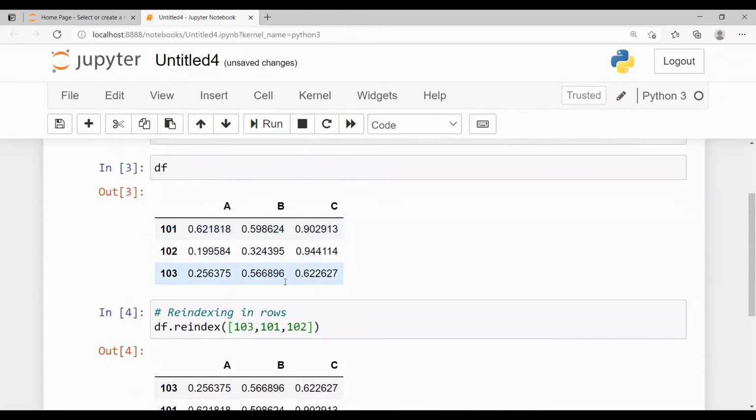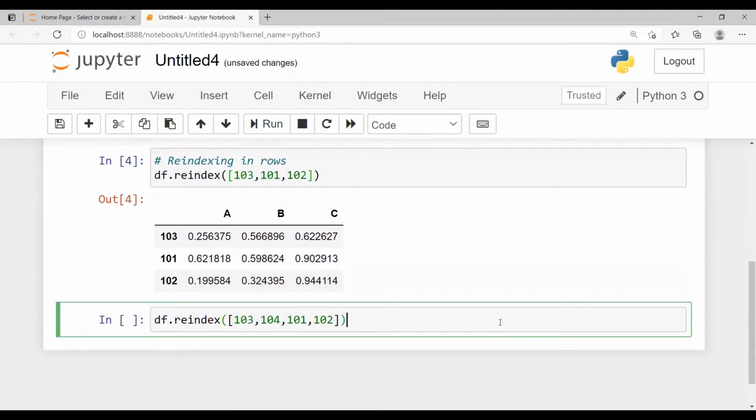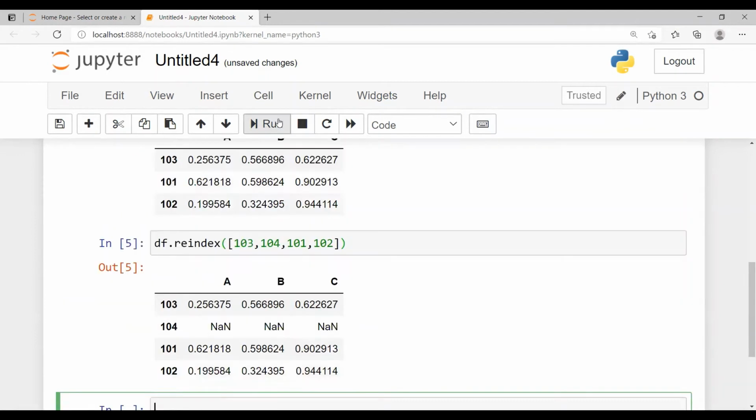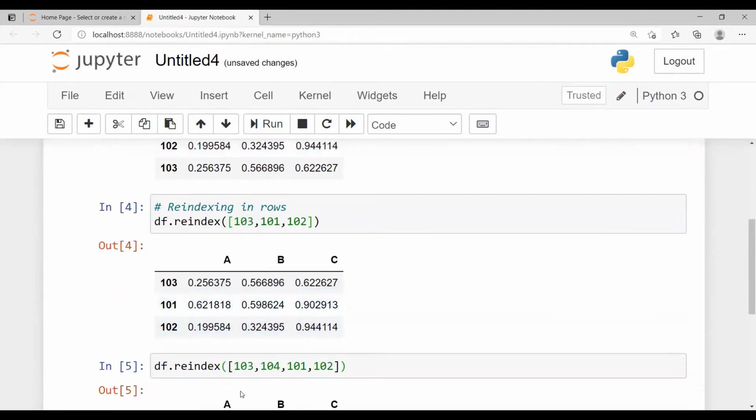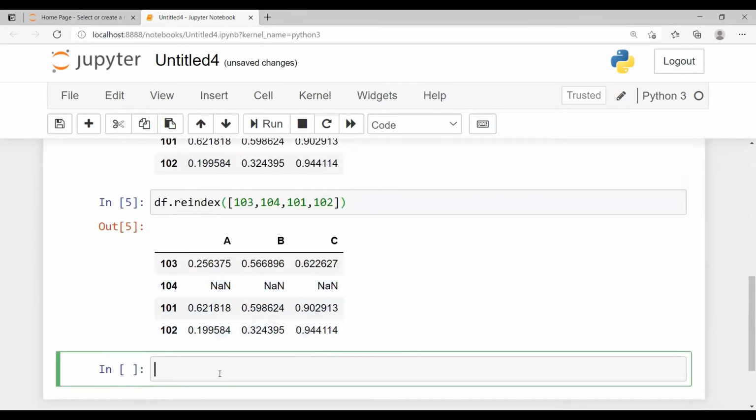In that case, if I mention an index number, be it the row index or the column index, which is not present in the current data frame, then for that particular index, it will be shown as NaN. Now let's see this. For 104, we didn't have any records in the current data frame, so it is showing as NaN in that particular row.